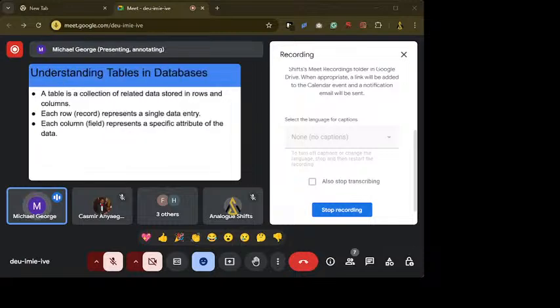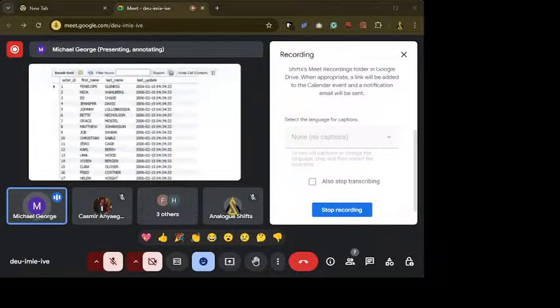Now, understand just this basic part because a lot of people misunderstand this. I had the same issue before. I used to mistake row for column and column for row. Now let's see it like this. We have a table in a database. This is a screenshot of the output from MySQL.